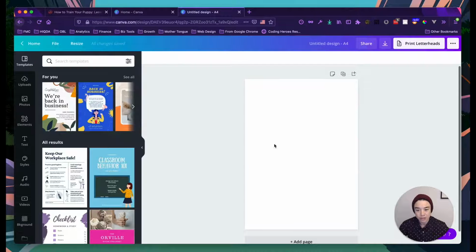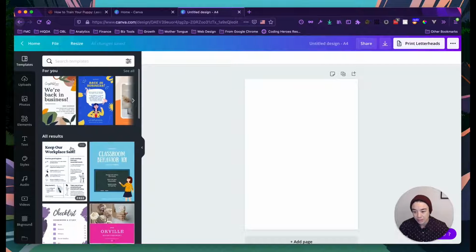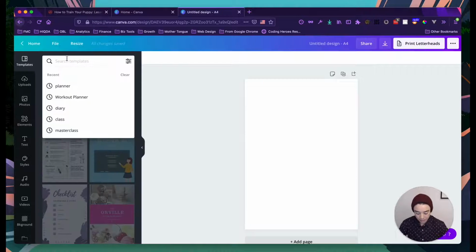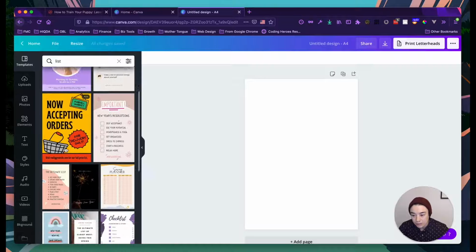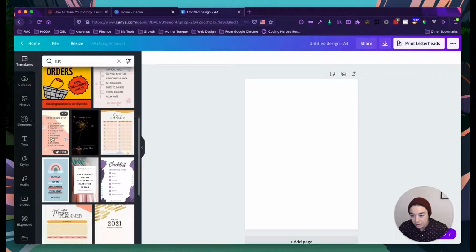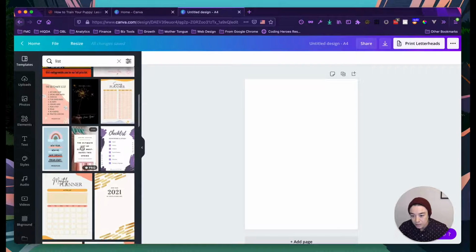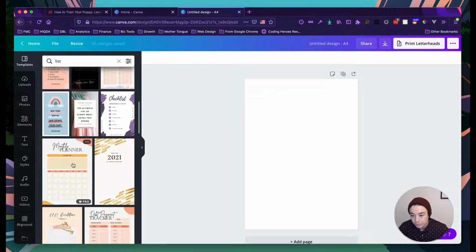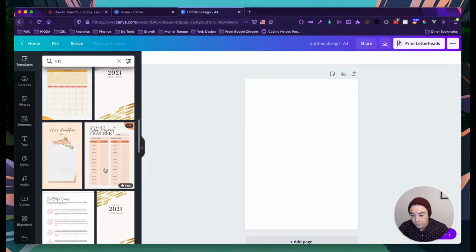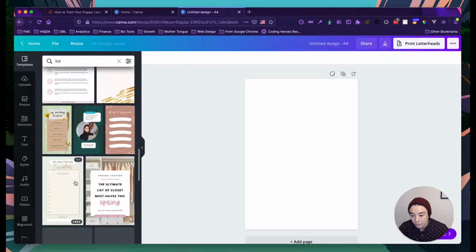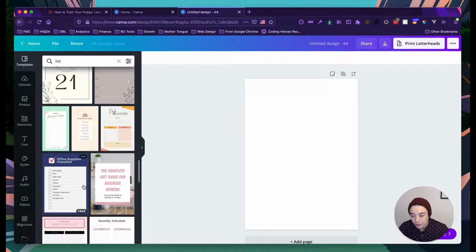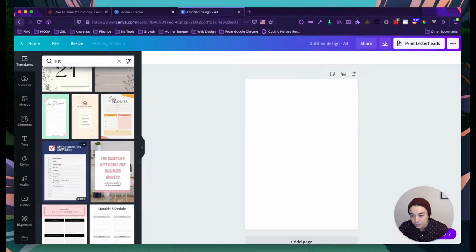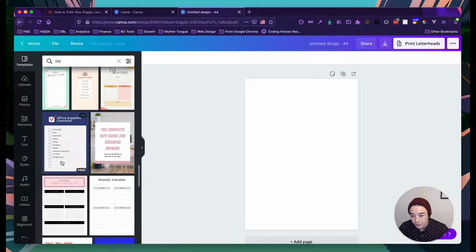So now I've just got an A4 kind of PDF document, and maybe I can look in a template list. There's a list there. There's a list here. Checklist. Maybe a simple one here.